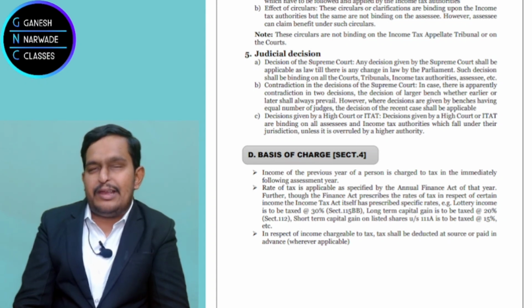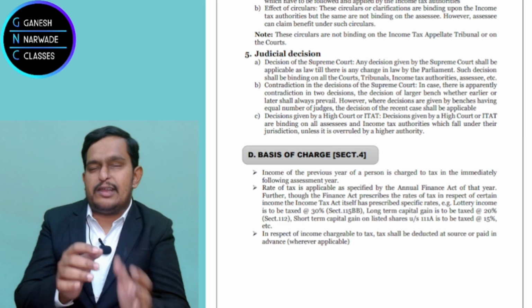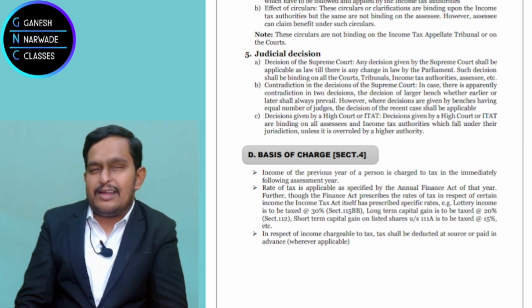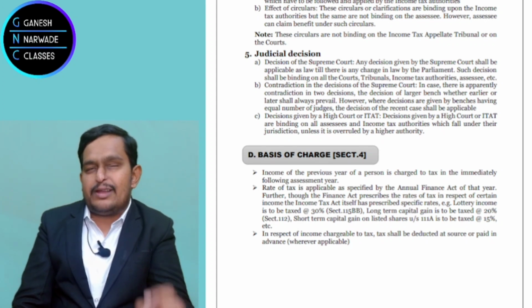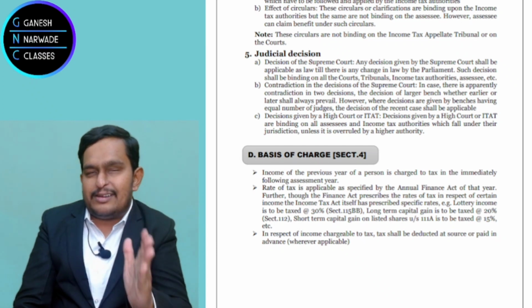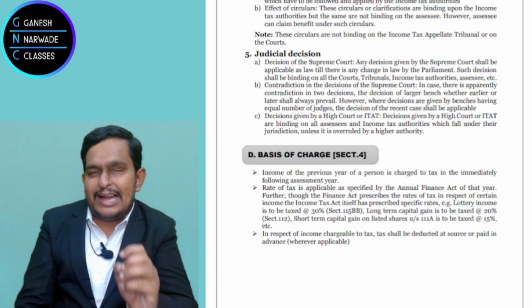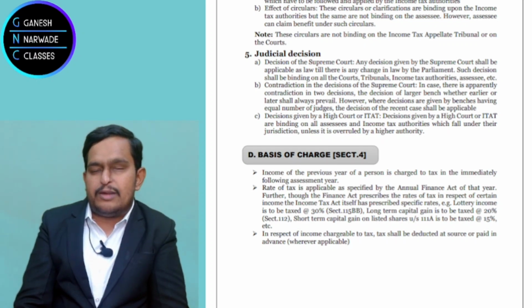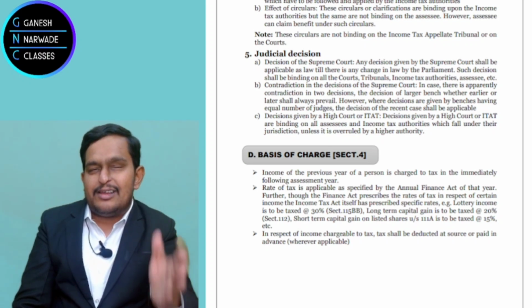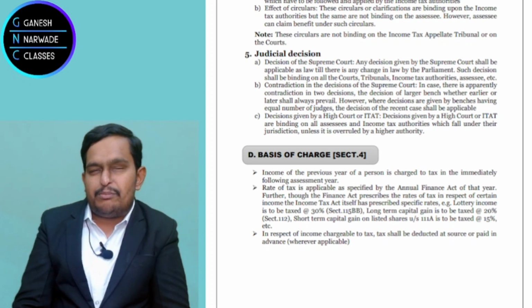Similarly, you invest money in lottery, betting, gambling. Then the government says, he is earning a lot, I don't want to encourage this. So the government says, please pay 30% tax. Are you able to understand? So these rates are mentioned in the Income Tax Act itself. So the second point says, generally tax rates are mentioned in the Finance Act, which is issued every year. But some areas the government said it will mention in the Income Tax Act itself.